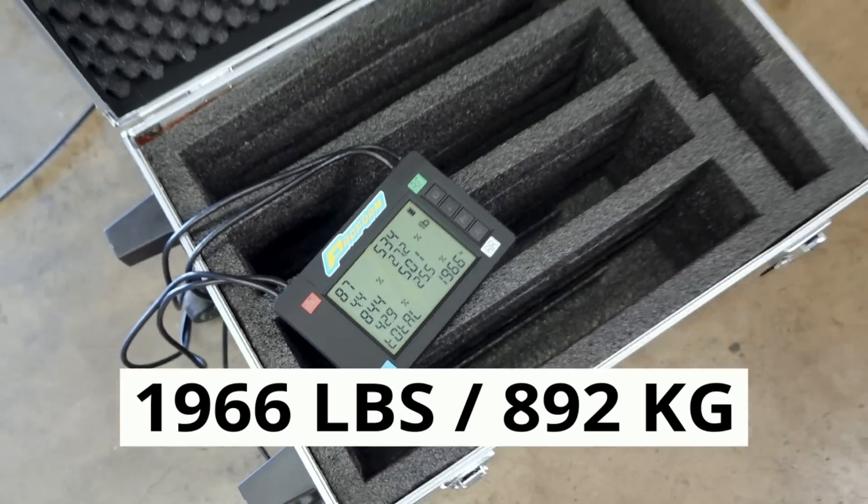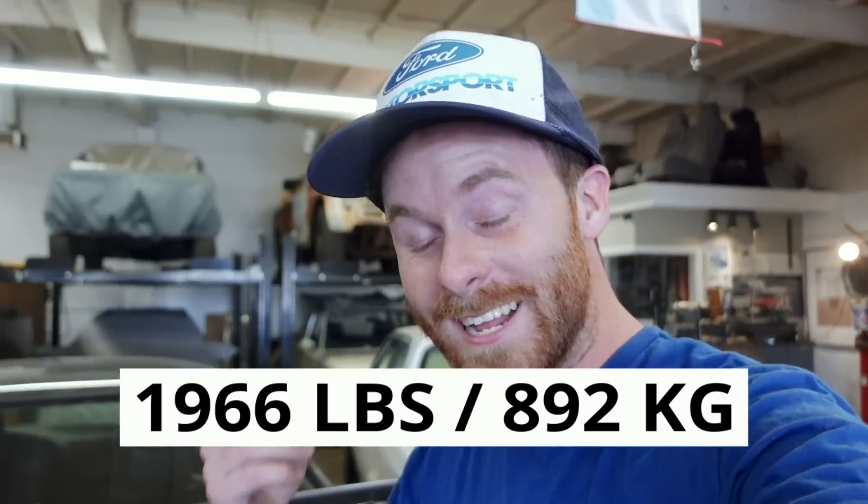1,966 pounds! That's 1,900 pounds minus the dolly — super light! I am super stoked with that, so much lighter than I was expecting. We are going to have a lightweight car when we are done. There is no way this thing is going to be over 2,500 pounds finished. Completely dressed, ready to run and hit the track, I think we might hit 2,400 pounds, maybe 2,300. I think 2,300 is possible — I think we could have a 2,300 pound car when it's finished. That's 400 pounds up from where we're at now. The wheels and tires will be a heavy chunk of that, but there's not that much past that. The aero will weigh a bit, but it's all carbon.